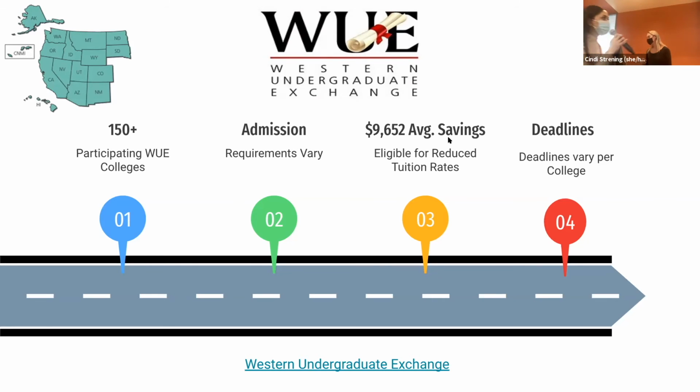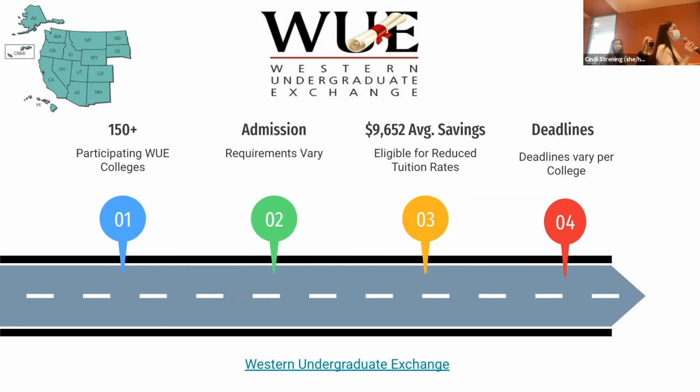All right, so the Western Undergraduate Exchange application allows you to apply for schools that are out of the state of California and they assist you with the financial aid cost of attending any of the universities in the qualifying states. So why is this important? When you fill out the FAFSA, you qualify for what's called the Cal Grant. You only qualify for the Cal Grant if you're going to a university or college in California.